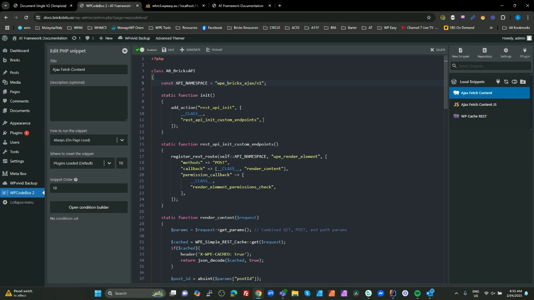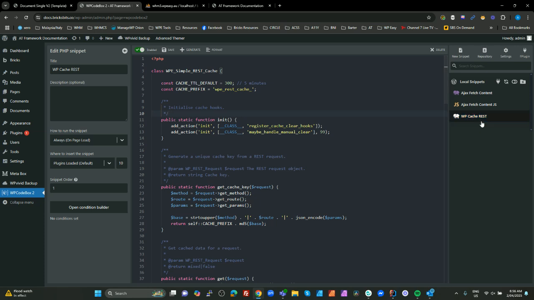So I looked for options. There are some commercial plugins which have REST caching, but I wanted a bit more control of that. So this code, which I'm going to share in a gist, is going to show you a way of caching your custom REST endpoints and having control over that. The class that I've created is in WP Codebox. You can certainly move this out to a child theme, your own plugin, wherever you want to put it. This is just for me to use here.